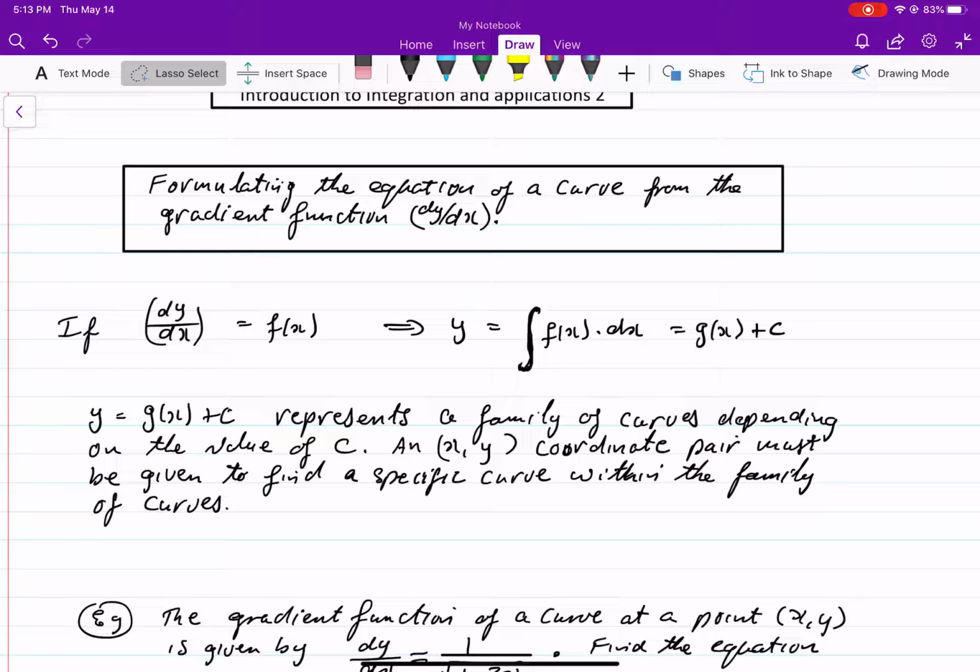Okay, let's see if this makes sense. If dy dx is equal to some function of x, it implies to get back y, remember, you had to differentiate some function to get dy dx. So therefore, if I integrate back that dy dx, or integrate that f of x, then I'll get back y. In fact, let me spell it out even a little better here.